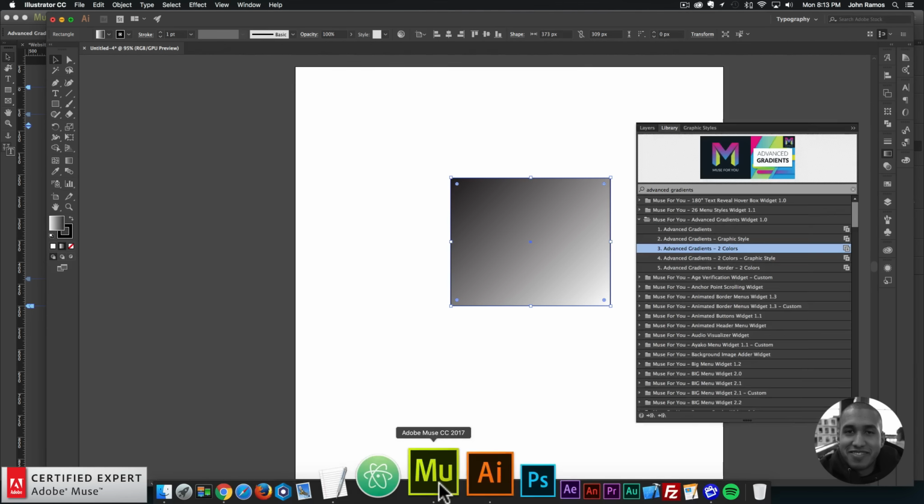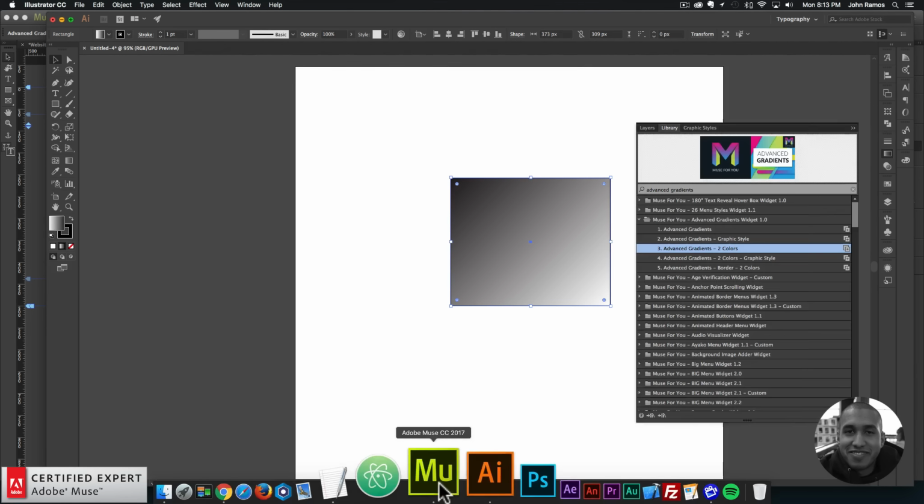So it's very similar options within the advanced gradient 2 colors, and you can set the angle here, different angles and things like that. So you could use the Adobe Illustrator gradient as a reference. So that's basically it. And again, we can add a shadow. So we can go to Box Shadow Generator, copy text, and go to shadow, enter that in there, and I'll preview, and we have a shadow to the gradient there. So it's just kind of another way to add a gradient. If you just want 2 colors and you want more of an angle and a few more options, you can use the advanced gradients 2 colors there.